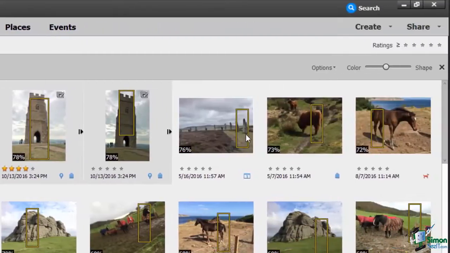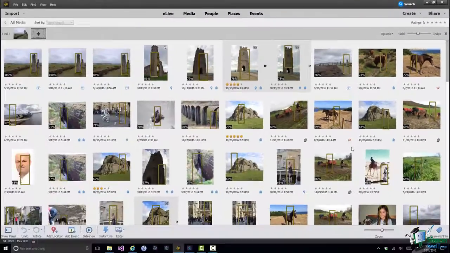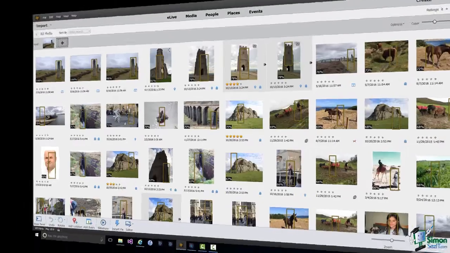In fact, we return to the Ring of Brodgar over here, where we have a different view of the same standing stones, and ultimately we get a 73% match with the back end of a Highland cow, and in fact a 72% match with part of a horse. So as before, some of the high rankings surprised me, but in terms of finding that object itself, I think it can work pretty well. And once again, you have the option to save the search, and when you're finished, just close.